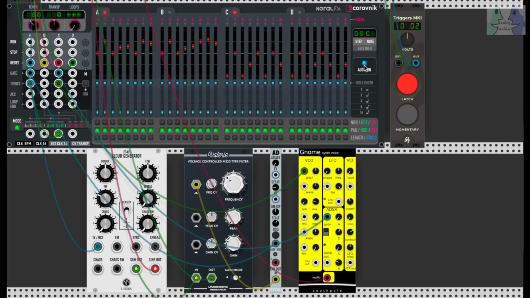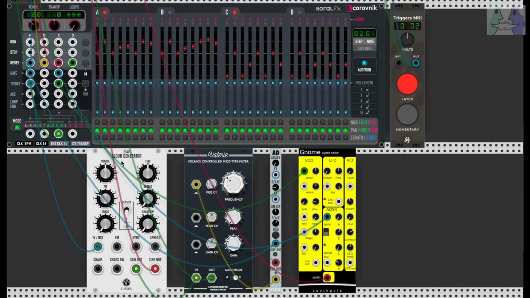The other great feature I love on here is the audition mode, which is where you can take hold of the note, move up and down, and on the left hand side here, see which note you're inputting. And when the volume's up, you'll actually hear this triggering the synth voice as you're moving up and down. So this becomes a very simple way of setting up a sequence, either visually by note if you're a musician, or by ear if you're not. Or if you are, you can use both at the same time. So that's the first module.